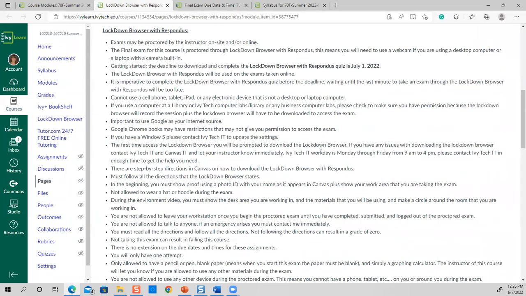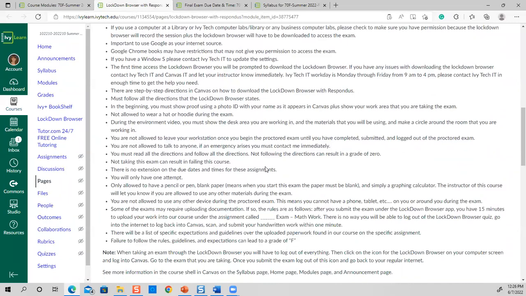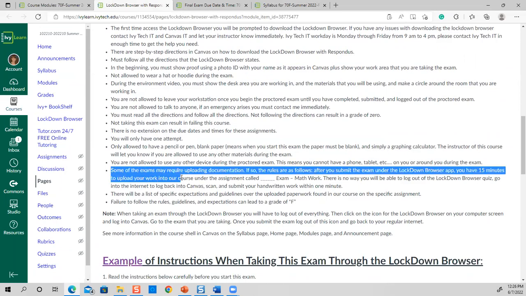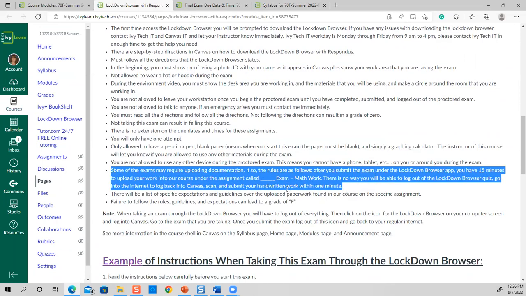I'm going to let you read these. I do not want to bore you. Just know that if you have any trouble and you have to contact IT, remember they work Monday through Friday, in business hours, not on Saturday and Sunday or after midnight. So you may have to wait for a response. On the final exam, there may be some questions where I ask you to upload your work. Well, that will have to happen after you're done and you've submitted the exam.